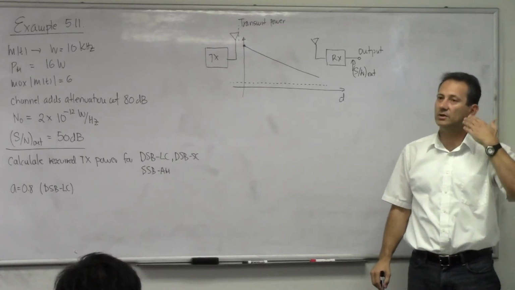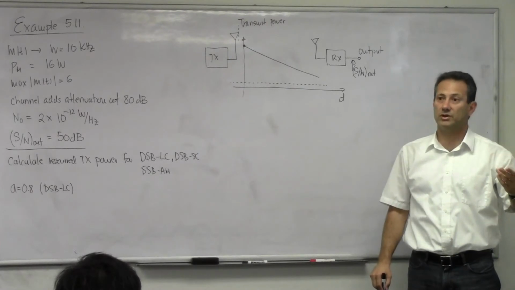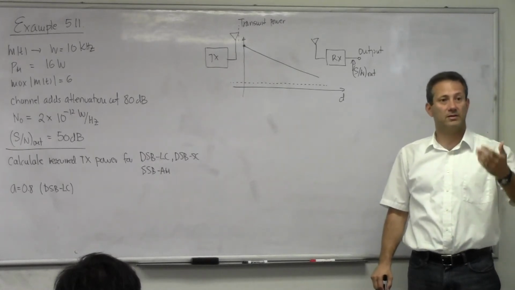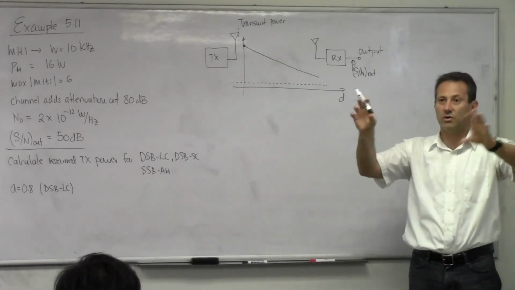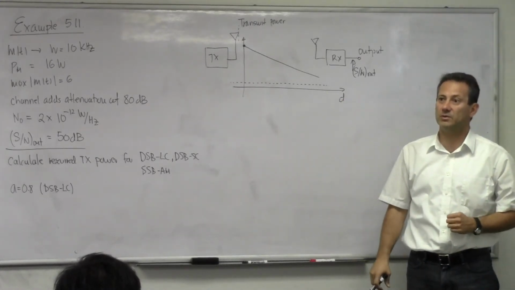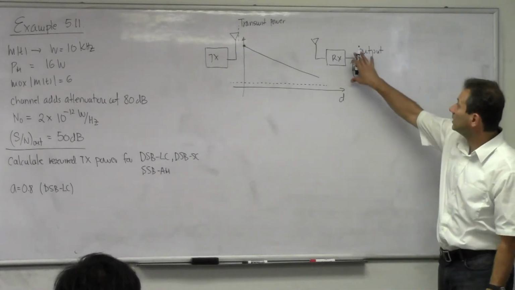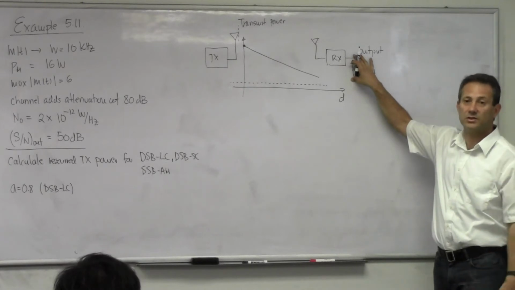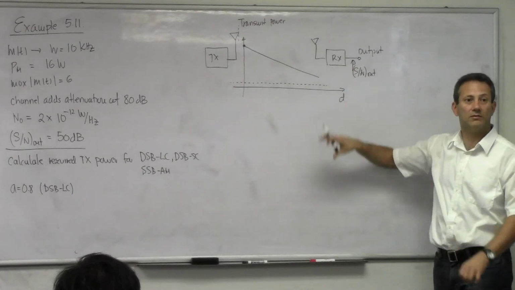If I'm listening to it, let's say it's a voice, it better have an output signal to noise ratio of 40 dB. If it's, let's say, analog television, it better have a signal to noise ratio of 50 dB, otherwise I start seeing snow and I start seeing degradation of images. Various communication systems have different signal to noise ratio requirements at the output. That's just dictated by whoever is the end sink of the information.